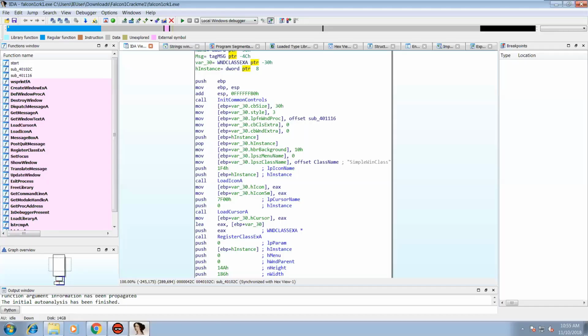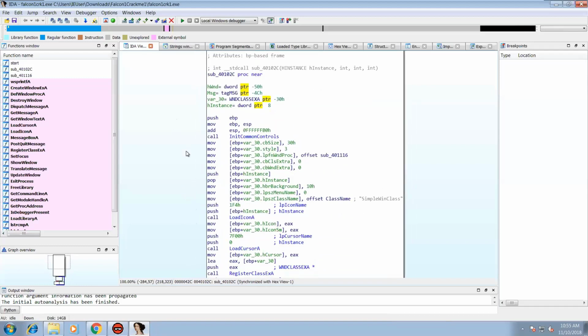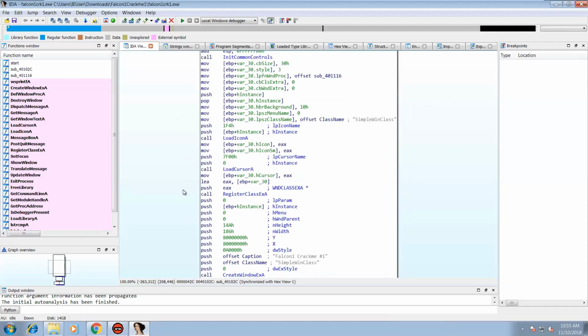But IDA, in comparison, uses heuristics. It checks directly how the code behaves, the calls and everything, and analyzes it properly. In that way, it gives you the most accurate representation of the disassembly of the code you can have.